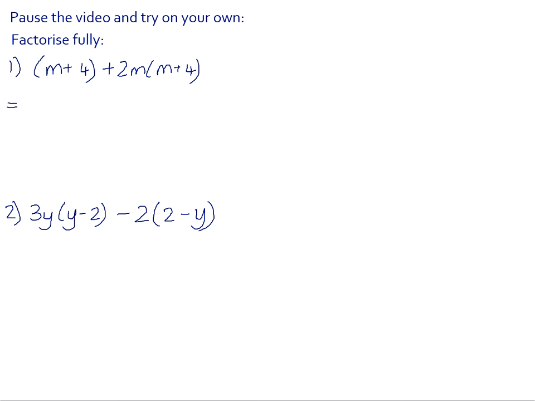All right, number one, we have two terms in this expression. There's the first term and there's the second term. We can see that the thing that is the same in both of the terms is the m plus 4. So we can take m plus 4 out as a common factor. In order to get back to this first term here, we would have to times m plus 4 times 1. Please don't forget to put that 1 back in. And we would need to times m plus 4 by 2m to get back to 2m times m plus 4. So it's a little bit tricky because now the thing that's common is a whole bracket, but it's exactly the same principle. Take the bracket out as the common factor, new bracket, and then what must we multiply the terms by in order to get back to the original expression.